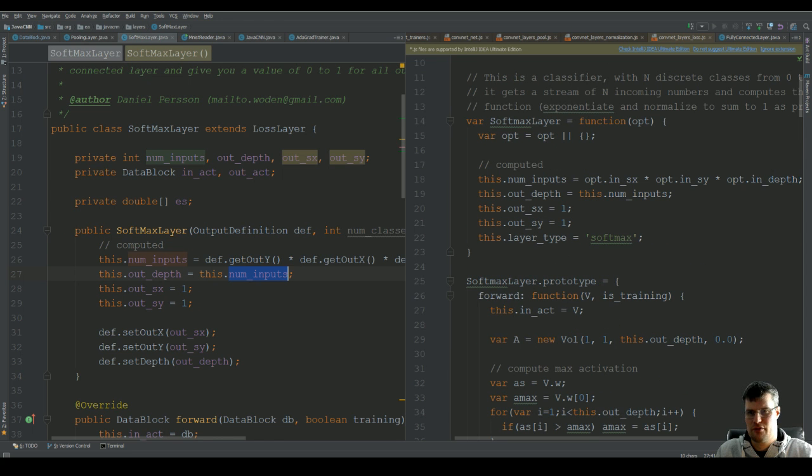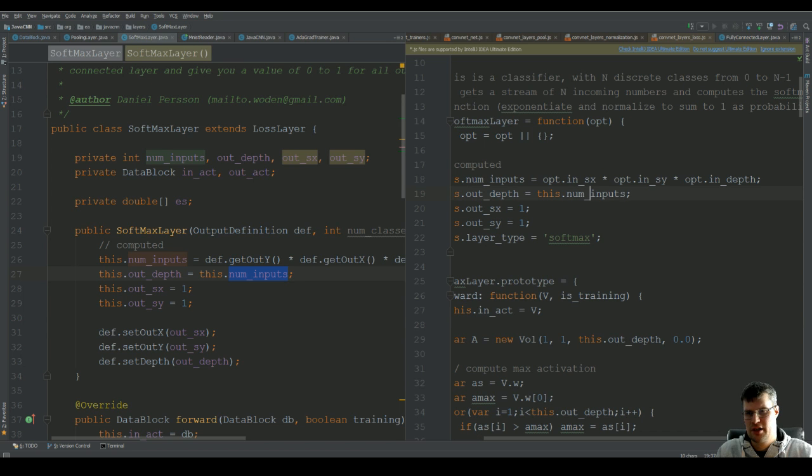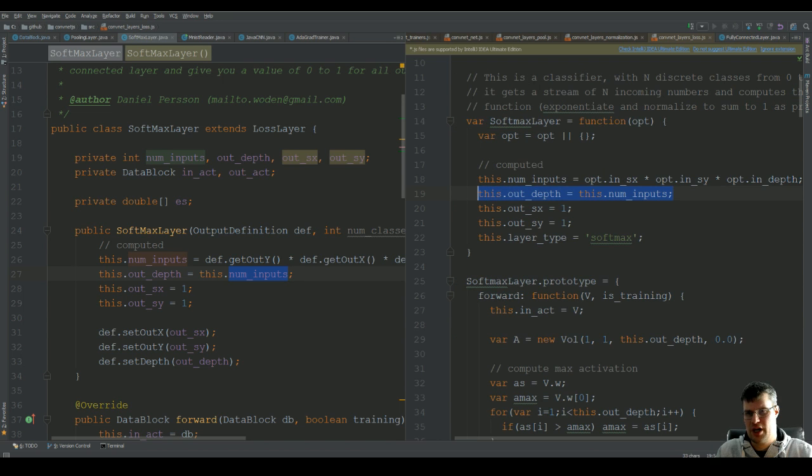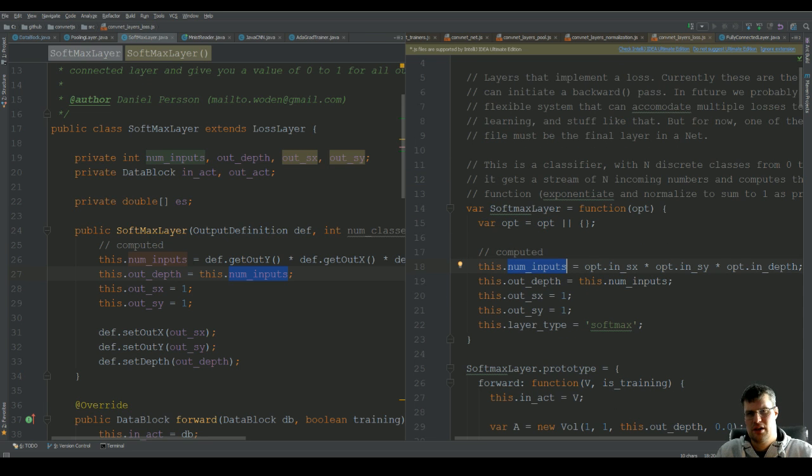Let's look at this information here. We have number of inputs. That's calculated, and then we set a depth for the output to number of inputs. That's interesting. So the previous layer gives us how many classifiers we have. That's a bit weird, isn't it? I thought that this layer should actually have a depth of the number of classes that we'd want.